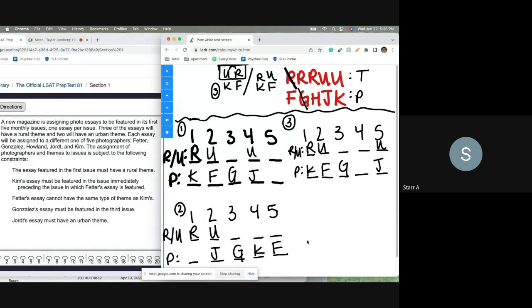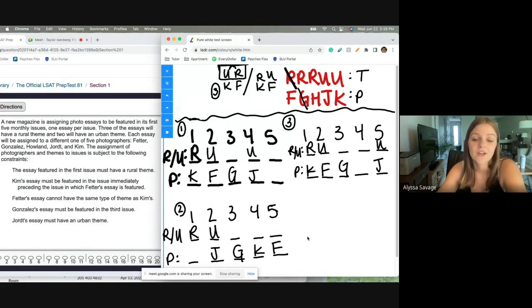Well, let me process. We can do one of 2 things. We can either make a separate world, because R and U are going to flip-flop. There's 2 options. Either K has R or K has U. Same thing with F. Or we can do a shortcut and do something like this. R and U are flipping. We have to select one. If I select R and 4, I have to select U and 5. Do you have a preference? No. Okay. We'll keep the shortcut for now, and then if we need to, we'll break it off.